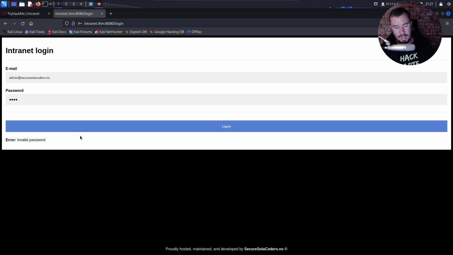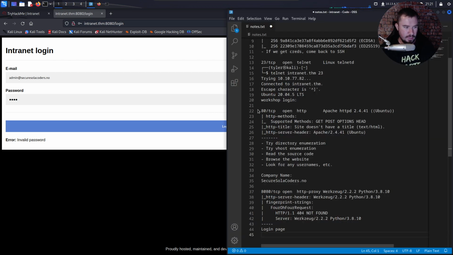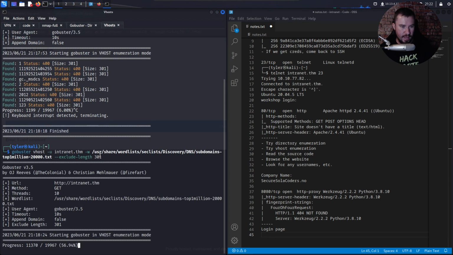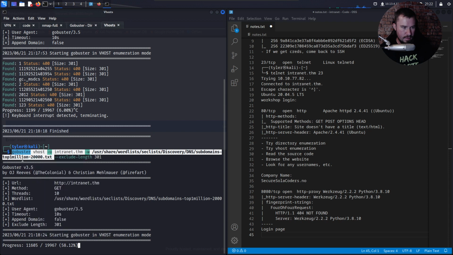So we can maybe figure out some valid usernames that way, but if we glance at our checklist, sorry, I'm looking over the chat. Ventral said, what's the command used to search for vhost? Sure, I will go ahead and send it over to you. There, I dropped it in the chat.